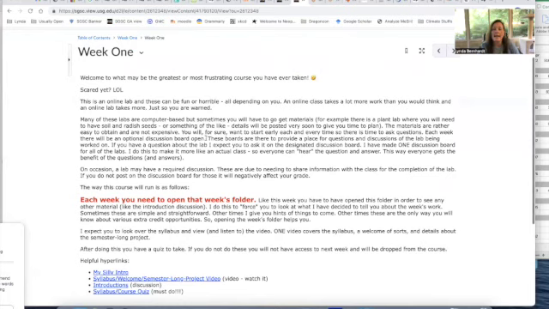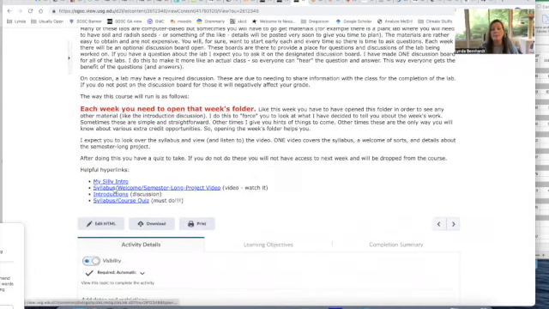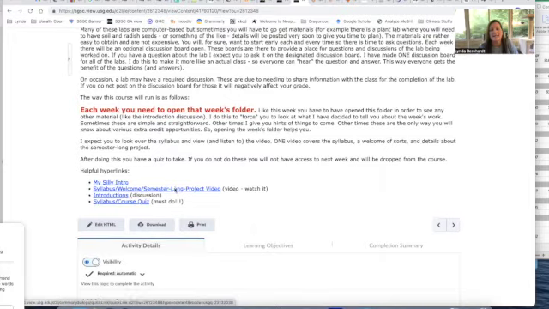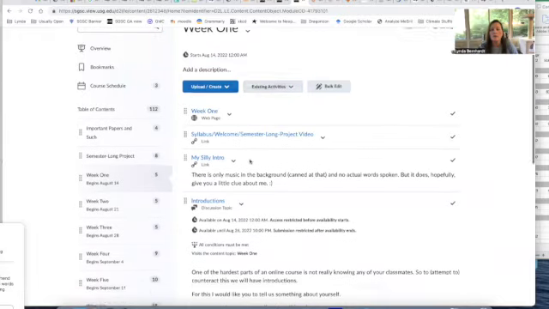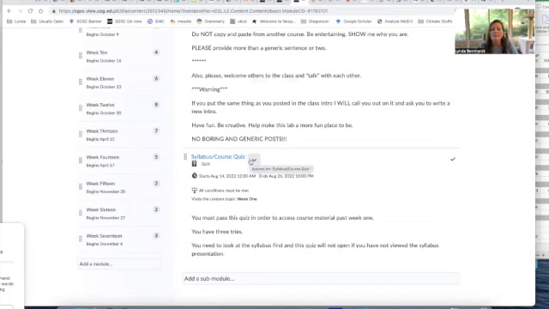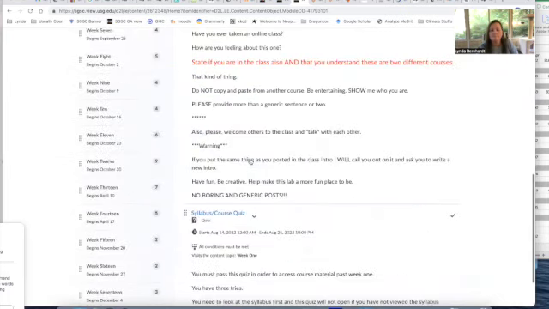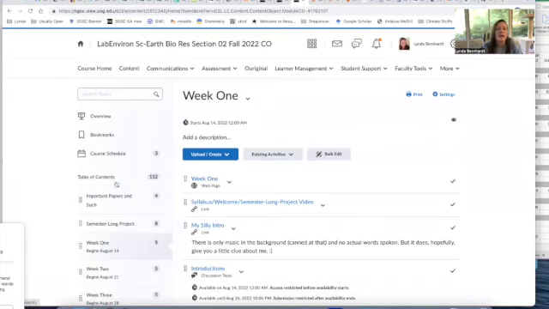This will then tell you exactly how to do it. It gives you an idea, tells you what's happening, what's due, and then I give you these hyperlinks. So here where it says syllabus course quiz, you have to do that. It's worth a lot of points, so you really want to do it, and it also counts as attendance. You can also go to content, click week 1, and it will show you everything right there, so you can see what is available. And this is warning you that if you do not take this quiz and pass it, you will not be able to go to week 2. So you have to do it.